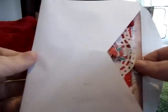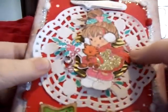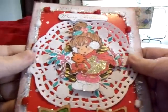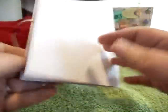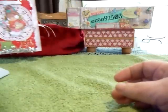So let's see. She sent me a card. Let's open up the card. Oh, look. It looks like she did this with Copic markers. How cute. I've never done the Copic markers yet, but I want to get them. It says Merry Christmas. Let me make sure it doesn't say anything personal in here before I get into it. It says Merry Christmas, Marla. Hugs, your angel. Here we go. Look at this. How cute, huh? Cute, cute, cute. Okay, there's my little card.